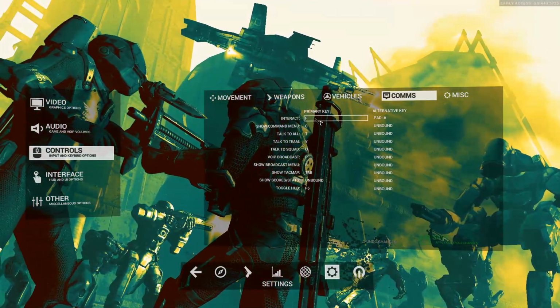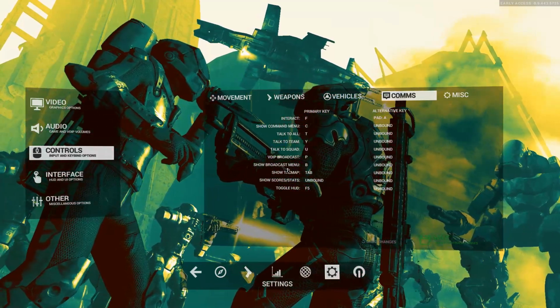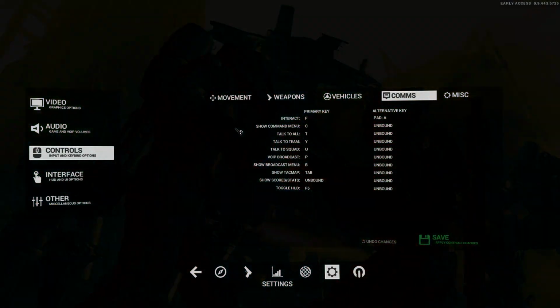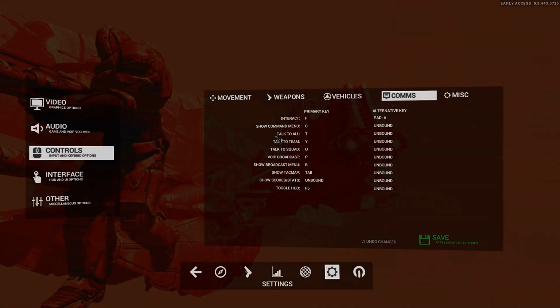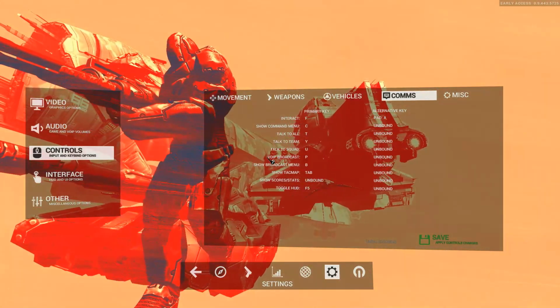Comms, your general use key, show command menu, and show broadcast menu open up radial chat commands. And then there are several specific windows for chatting to everyone in the server, or just your team, or just your squad, and a chat command.